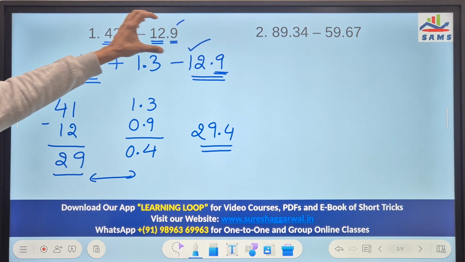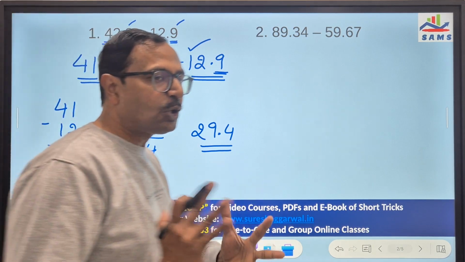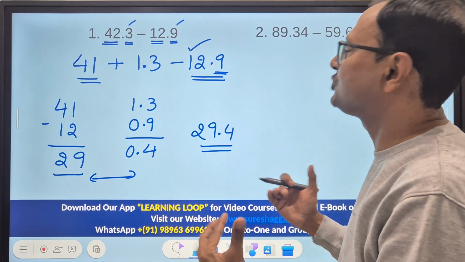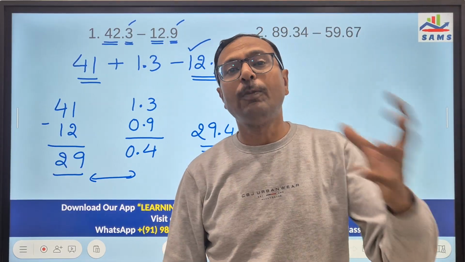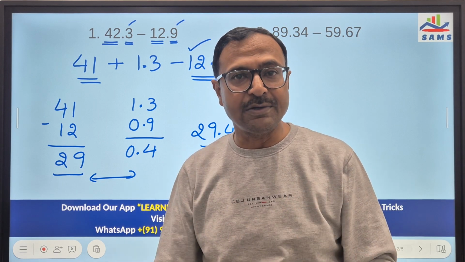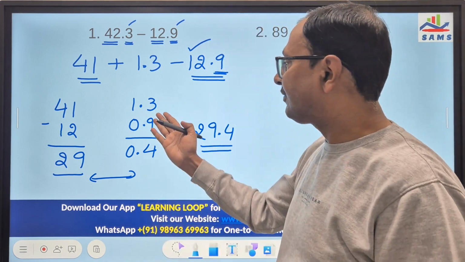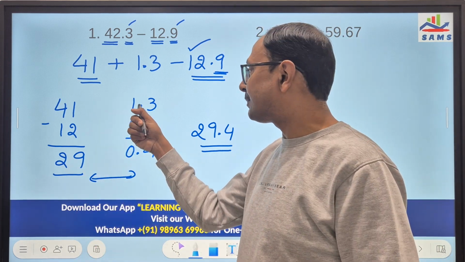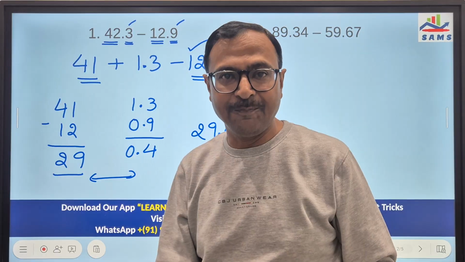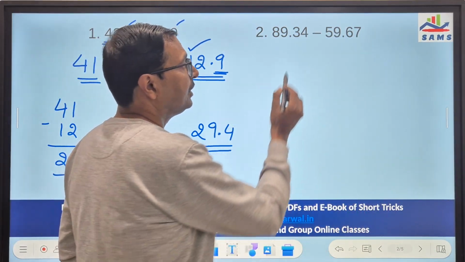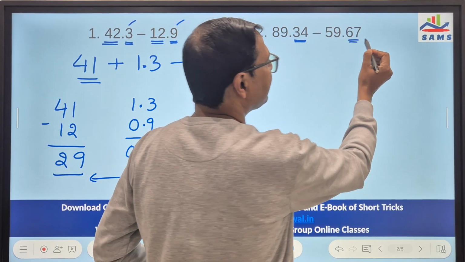Now at the first look of it, you will say, oh, this is like going to consume more time and why not do borrowing? But at junior level, borrowing attracts so many errors, and that is why we have converted this problem of borrowing to no borrowing problem by subtracting 13 and 9. I'll show you how efficient the method is. See, here we have 34 and 67 after decimal.